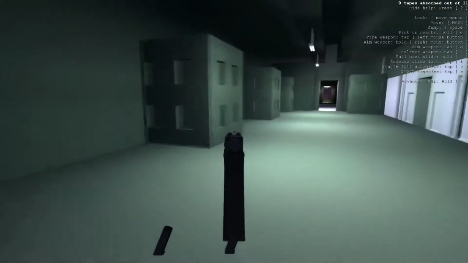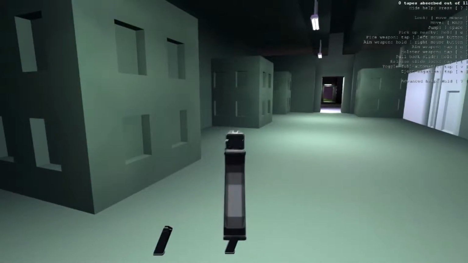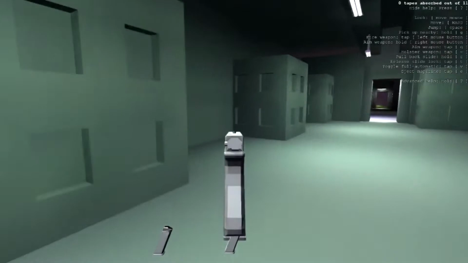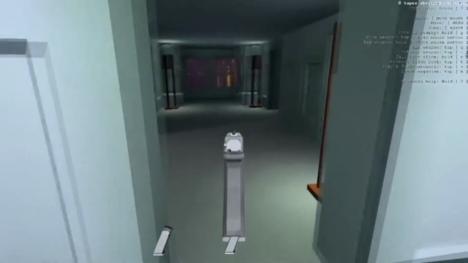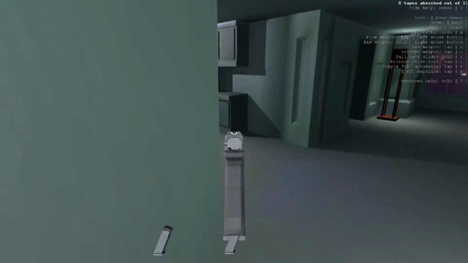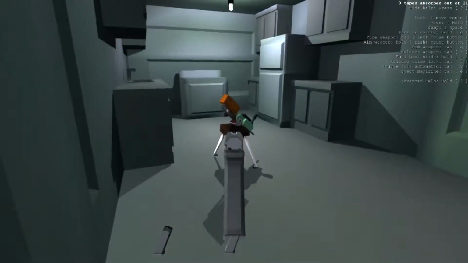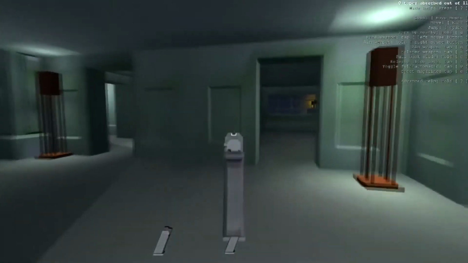I was actually trying to hold back the slide and check the chamber, which you do like this. And yeah, I've got a round chambered, and something wants to kill me now. I have no idea what. There's only two types of enemies in the game, both of which will kill you extremely quickly. One is that hoverbot with the taser, that's kind of a melee enemy, and the other one is this thing, which is a turret. And it will spin around, and if it sees you, it shoots you, and you die.